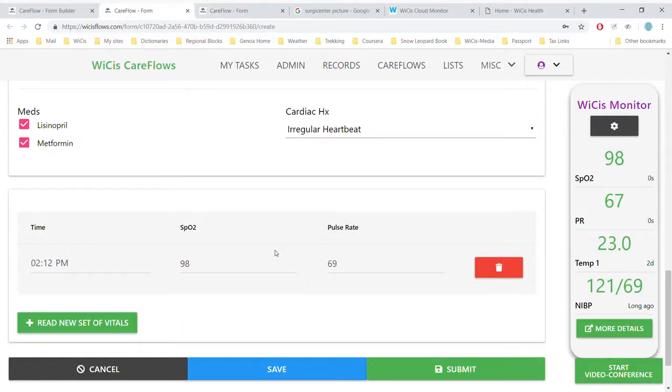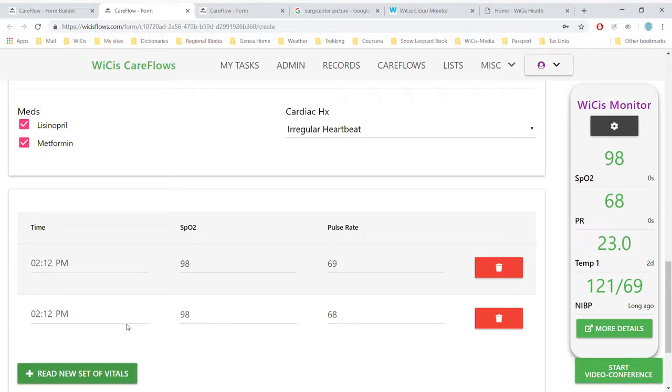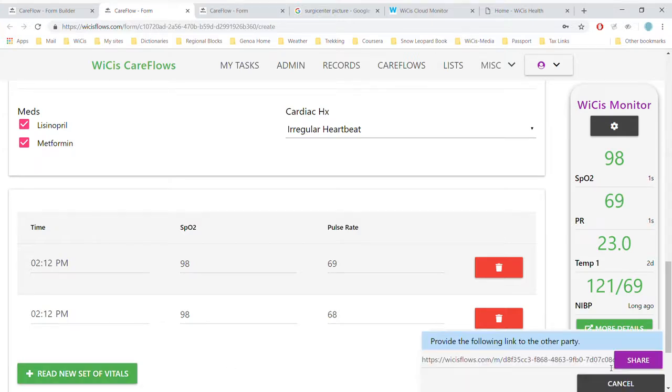And notice how the system has already begun charting automatically. I told it to chart every 2 minutes. So it's already done the first reading. And I can also force it to read at any time. So while I am reading data from the patient, I can also come over here and do, for instance, an airway evaluation.